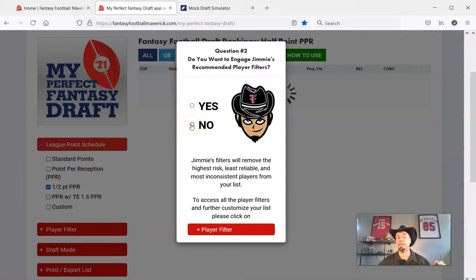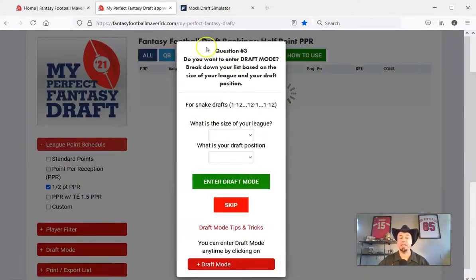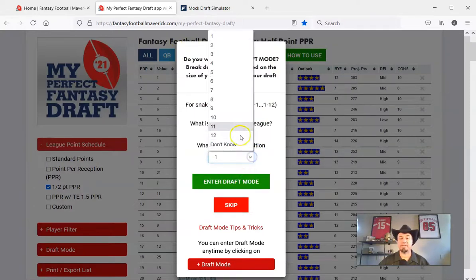I'm going to say no because we're going to engage the bye week filters. That's different. So I'm going to say no here. So all the players are still in. And then, do you want to enter draft mode? And we do. And we're going to do a 12-team draft from the 6th position.